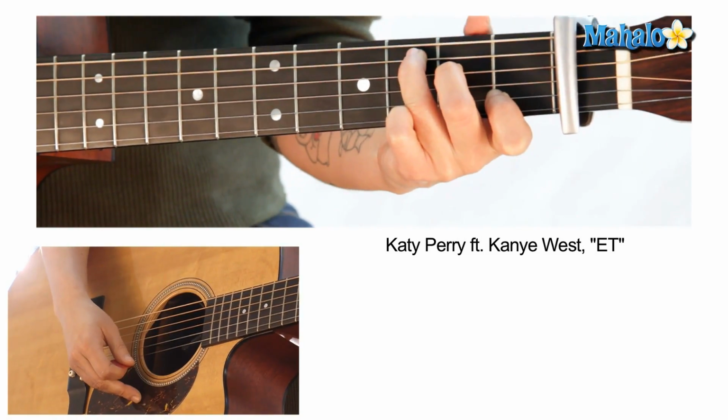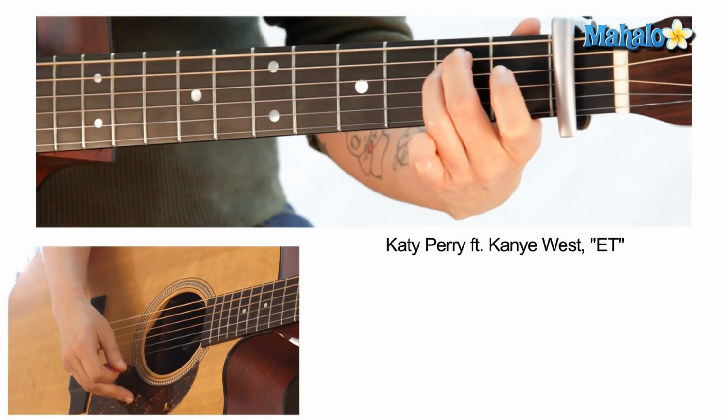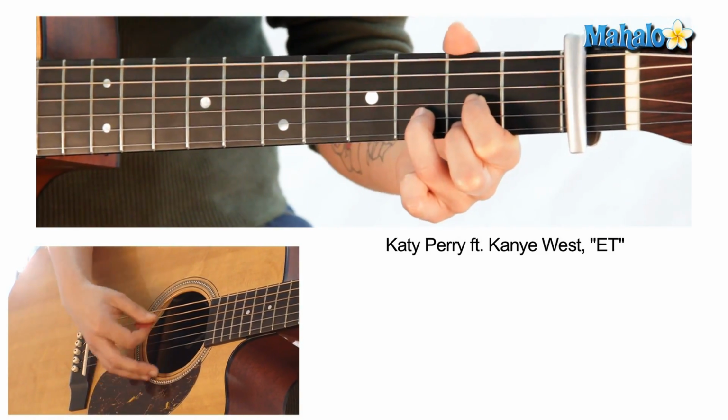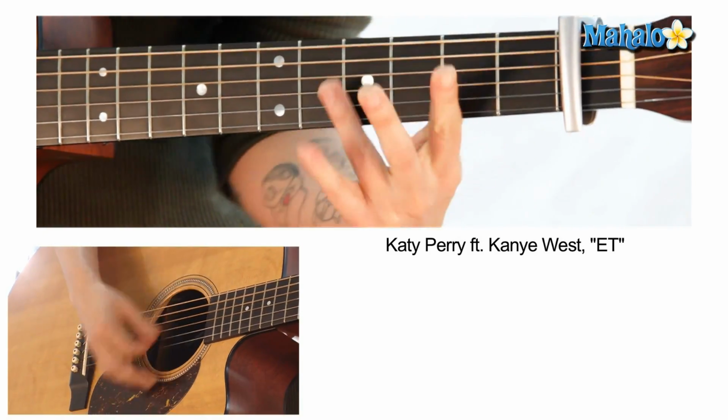C, 2, 3, 4. E minor, 2, 3, 4. D, 2, 3, 4, build it up, 1, 2, 3, 4, and then the Kanye goes into his rap, and then we're back into the chorus, and that's the entire song.